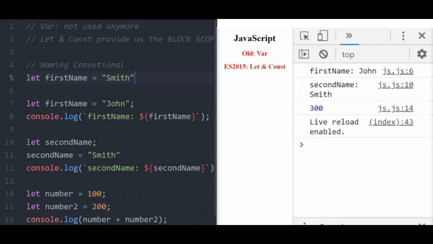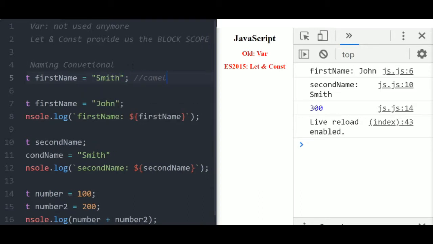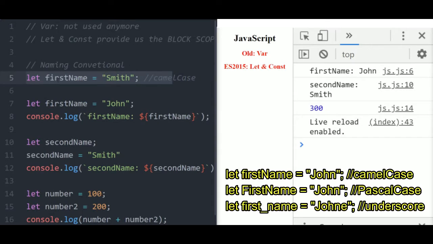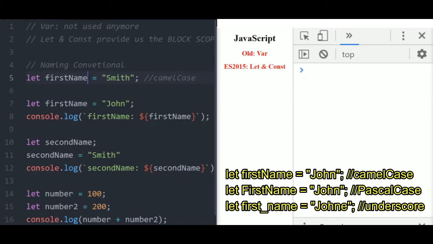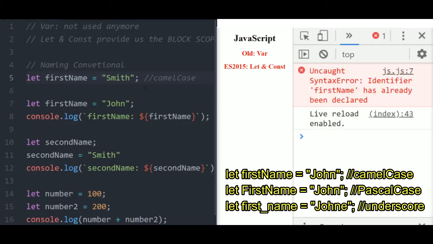This way of declaring a variable is camel case. It means that if the name is composed of two words, the first word is always lowercase, and the second word has its first letter uppercase. If it's only one word, it will be like this. If I want to put a second word, it will be like this. That is camel case, very used in JavaScript.